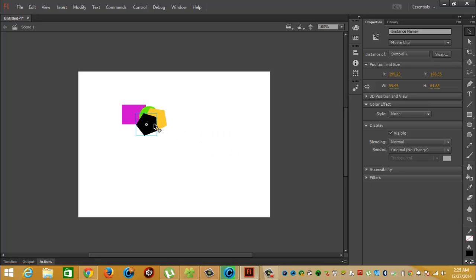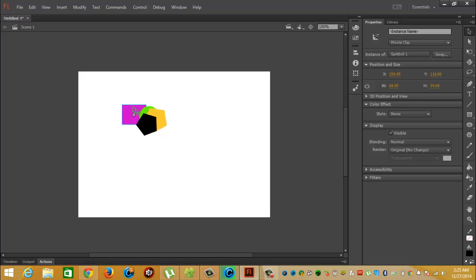Here you go. Now of course you can send them back or front, however you want. If you want to send this black pentagon one index backward or downward in the stack, all you have to do is press Control Shift and the down arrow. Control Shift down arrow sends the selected object to the bottom, and Control Shift up arrow brings it to the front.